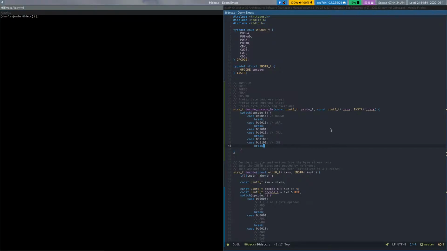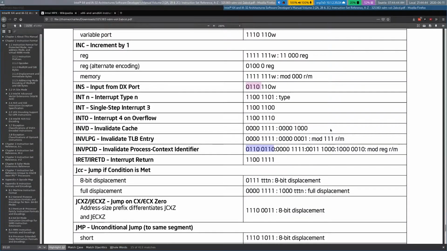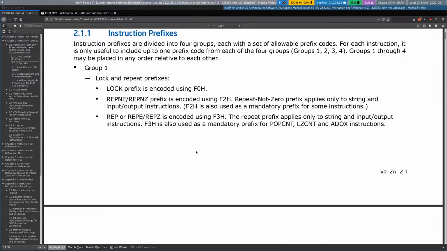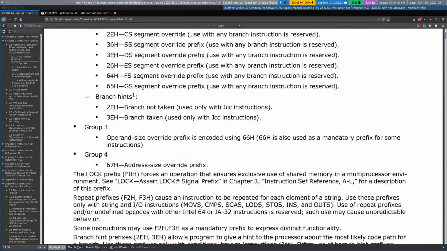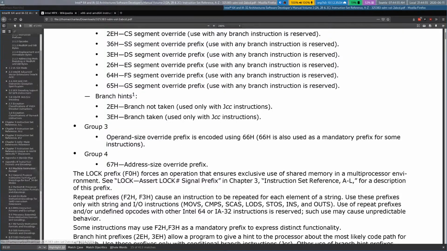So I'm going to take that one out because that doesn't really count according to the logic that I'm going on. I don't remember which kind of prefix the 66 is. Operand size prefix. Okay.